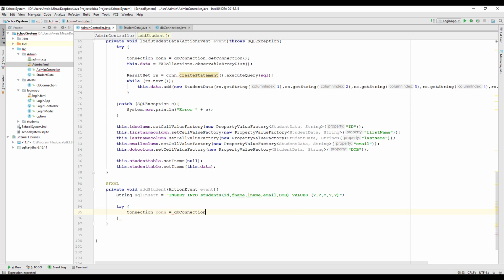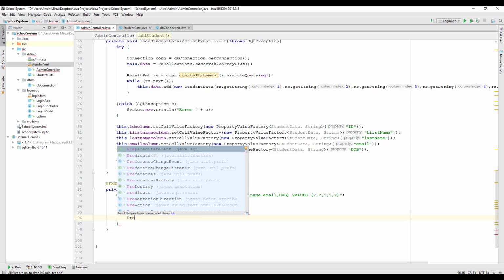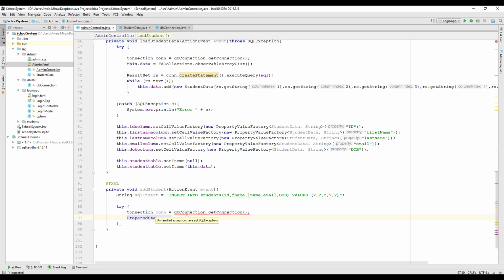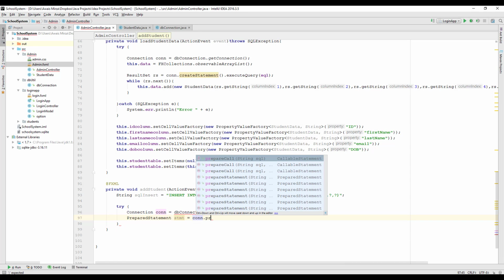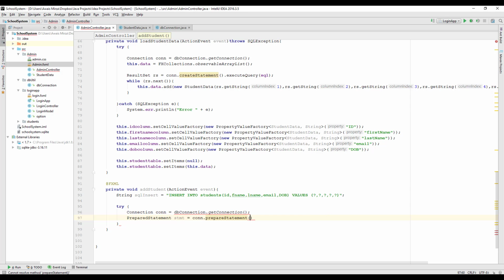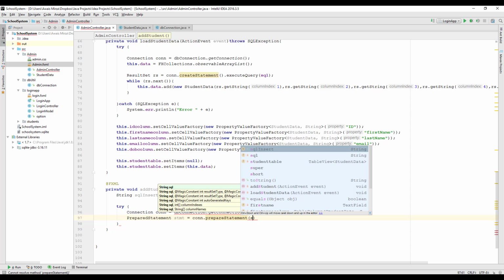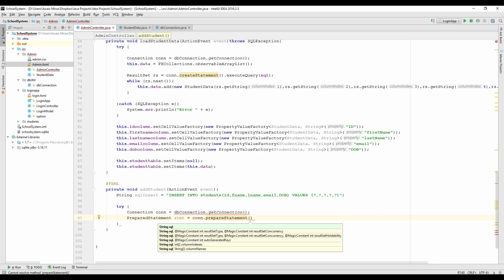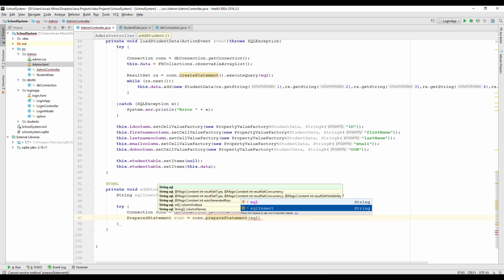And again, DBConnection.getConnection, we got the connection. Now we need to use the PreparedStatement class, and we name it stmt is equal to con, this is the connection, dot prepareStatement. Okay, so here we need to type the SQL query. So that's the SQL insert query.